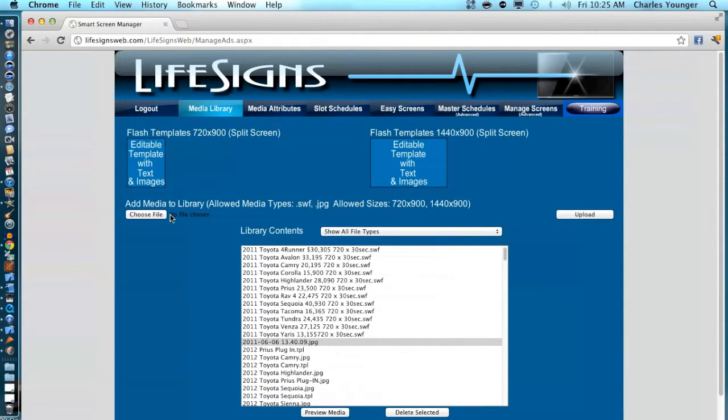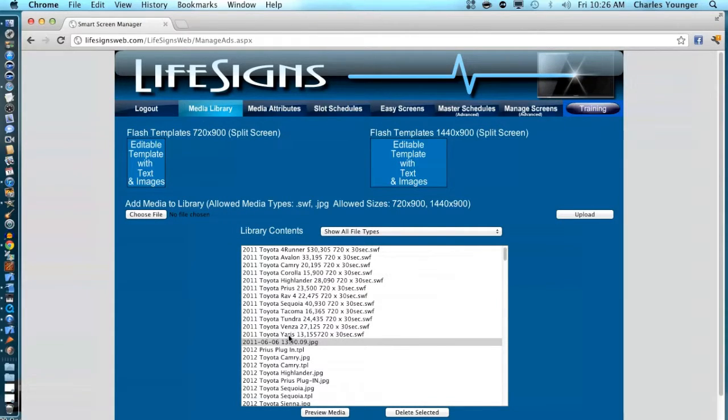Okay, so to upload any media, whether it's a SWF file, a JPEG, a PNG, you need to choose the file from your file folder and then upload it. The TPL template is created inside the application, but the images for the template need to be uploaded here. And you need to do that before you begin working with templates. And that's pretty much it.